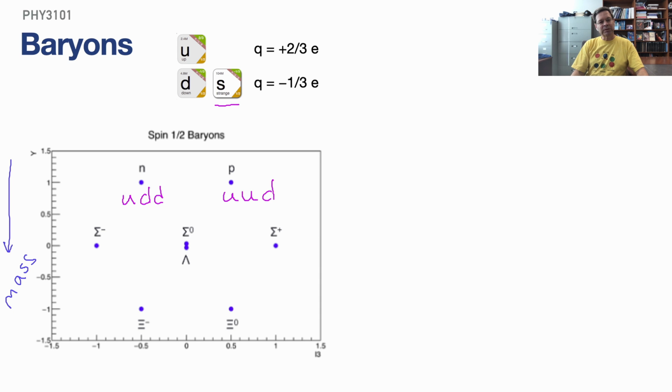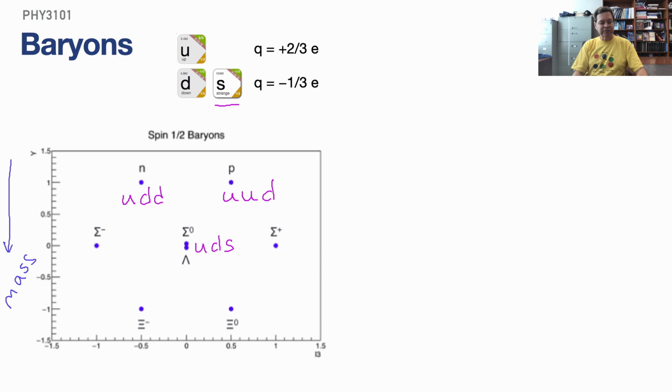So what if we replace a down quark, which has charge minus 1/3 e, with a strange quark, which also has charge minus 1/3 e? For example, what if we started with the neutron? It was neutral. If I just replace one of the down quarks with a strange quark, it also should be electrically neutral. So in other words, the sigma 0 and the lambda 0 could be written as UDS. 2/3 in electric charge for U, and then minus 1/3 for the down and strange.